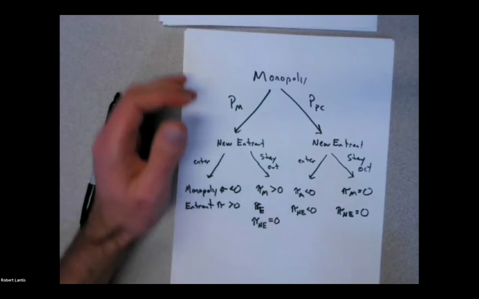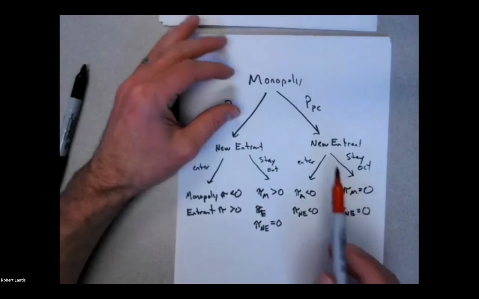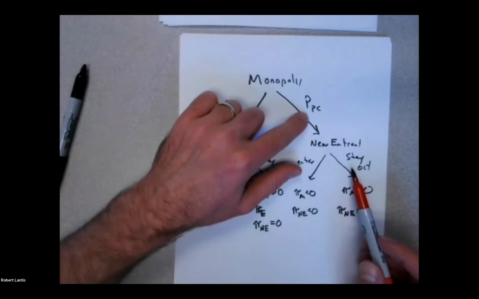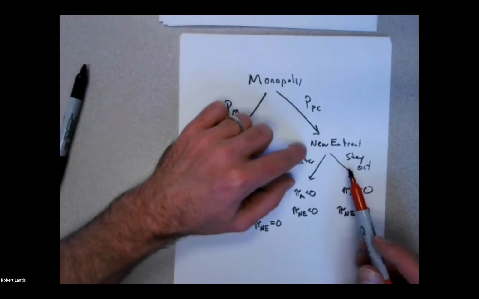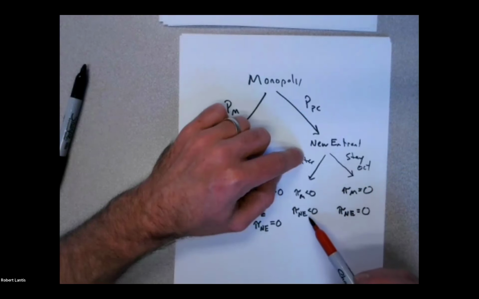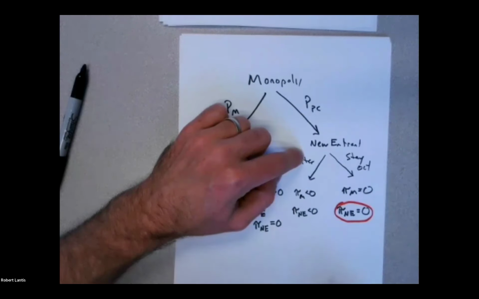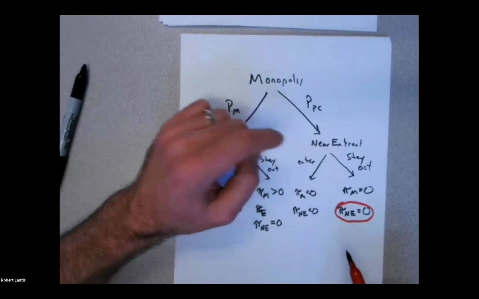So we'll start our backward induction. What should the new entrant do under both scenarios? Well, if the monopolist sets a perfectly competitive price and I enter that market, I know that there are no profits to be had there. If I enter, it's going to be a higher quantity. It's going to push the price even lower. My profits will be negative. If I stay out, my profits are, sorry, not positive, are zero. Zero is better than a negative value.